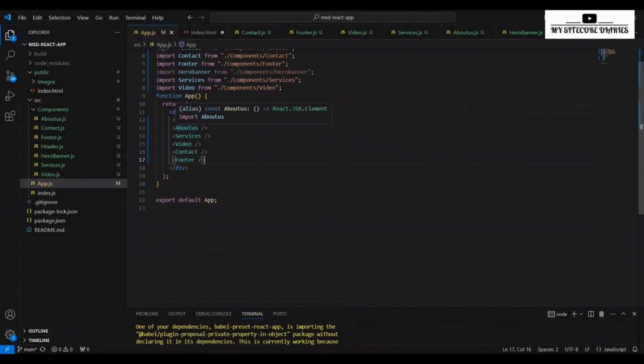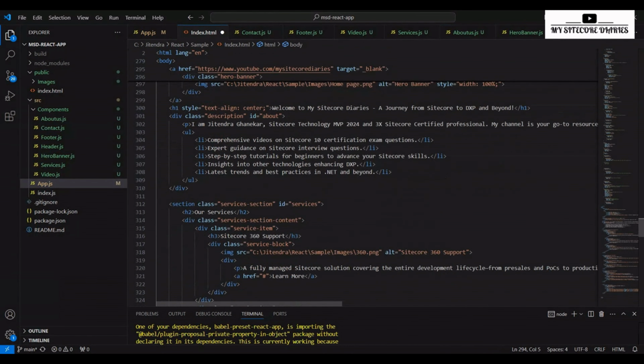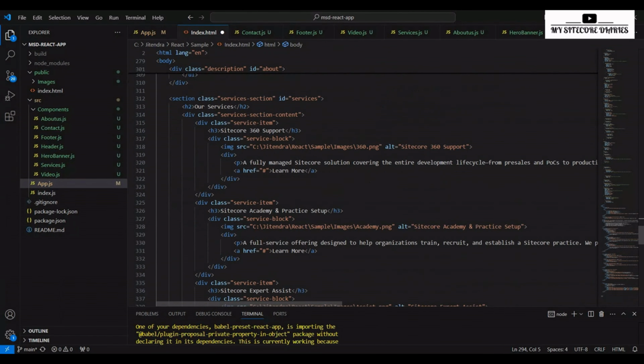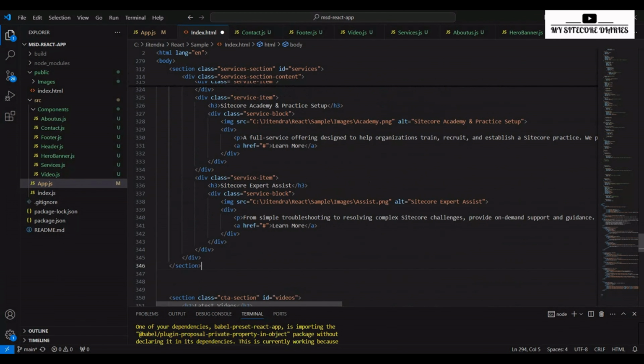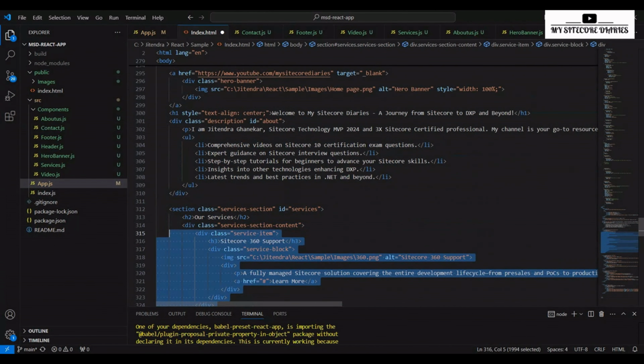Next is service section. So let's add service section also. Just a minute.